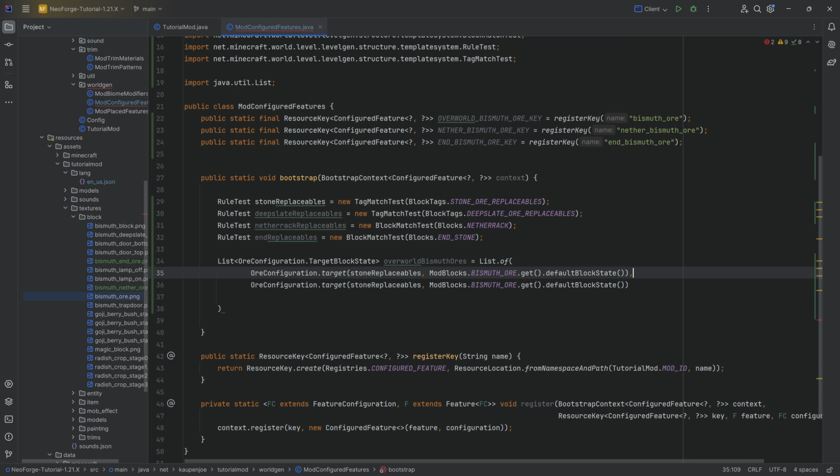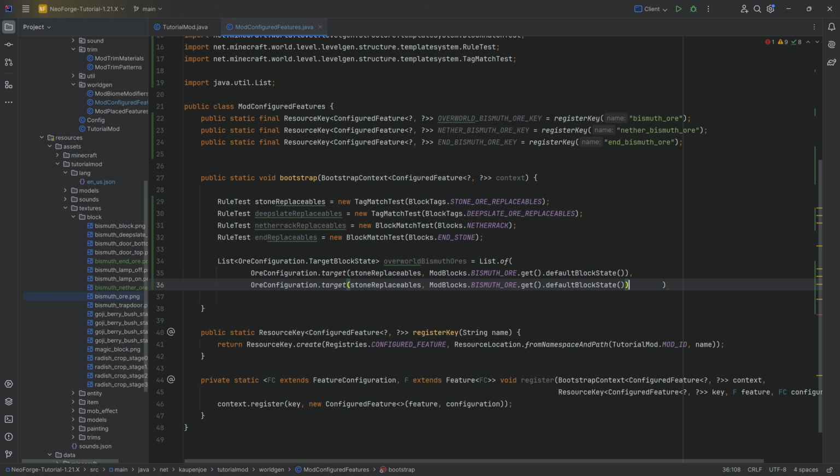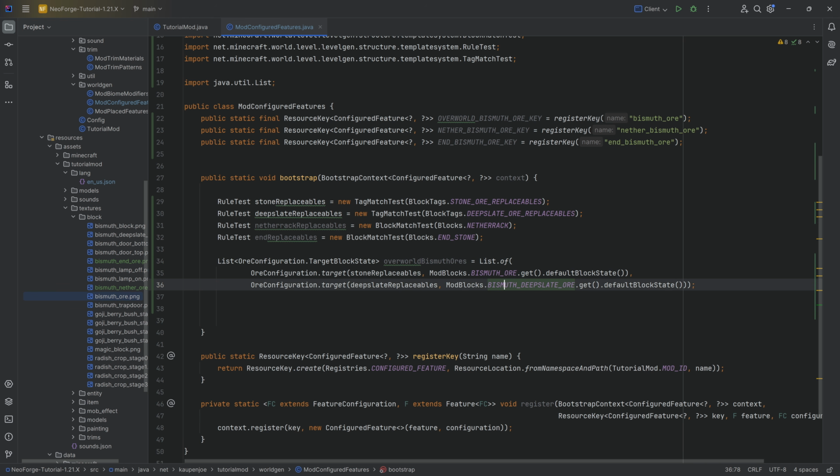However, in the second thing that is inside of the list, we're going to add the second thing here. This is going to be deep slate replaceables in the second line, and this is going to also be the deep slate ore. Here, of course, it would be able to be placed within the deep slate. Hopefully understandable, and that's just a basic list because we basically have the ore and the deep slate ore both sort of added together, and that's the idea.